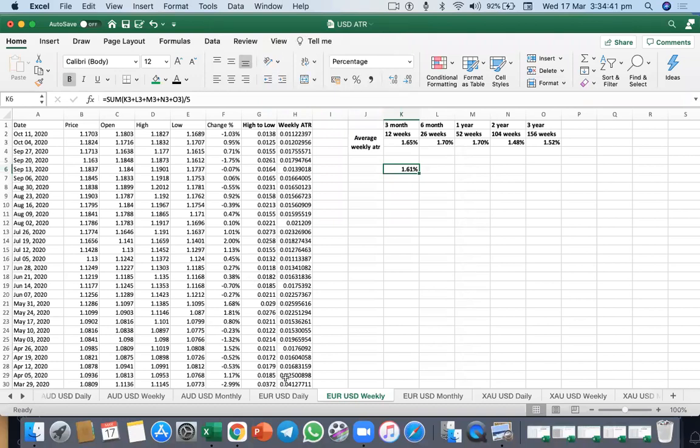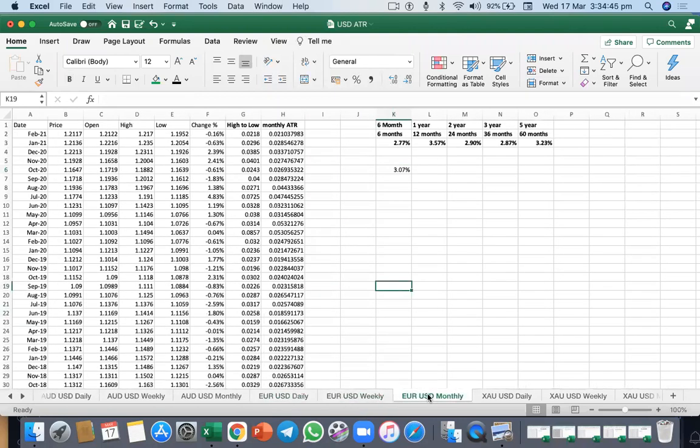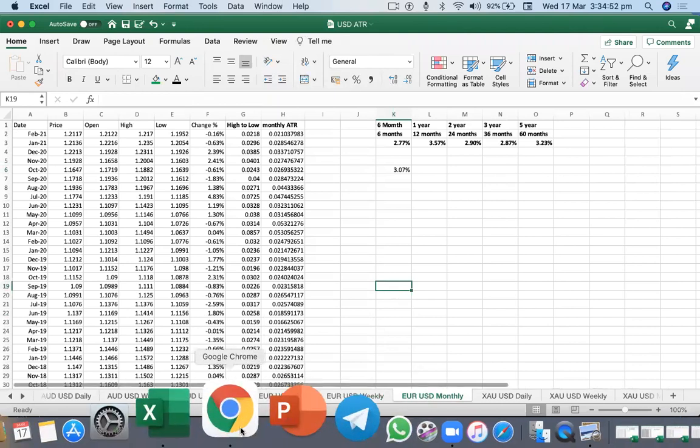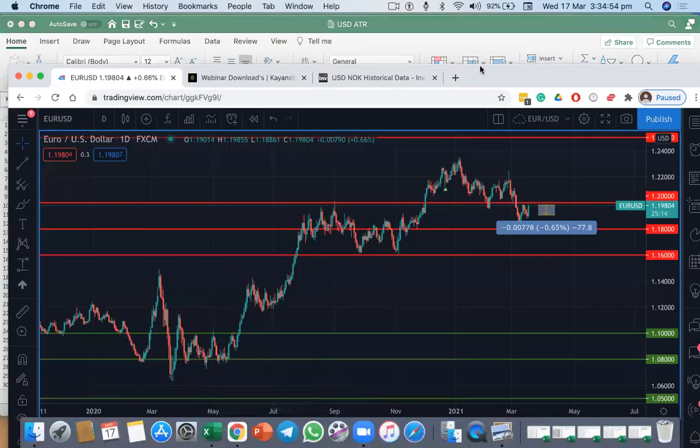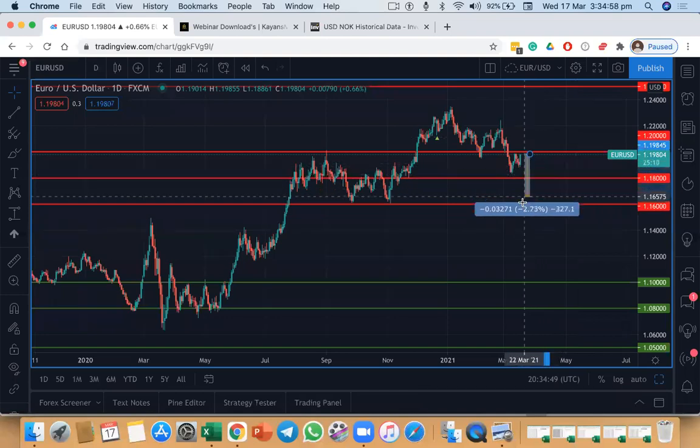the US dollar, for an example. If I'm looking at trading the euro against the USD, fine. I know my stop loss needs to be 3.07% away from current price if I'm jumping into this buy trade. So I know if I'm buying euro USD, my stop loss has to be around 3.07%.